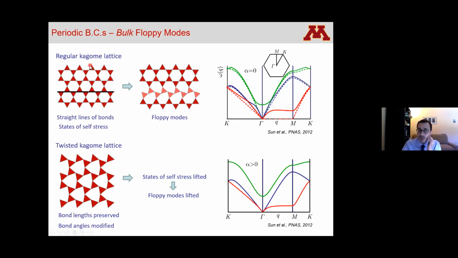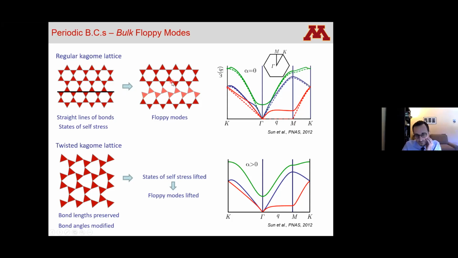And the regular kagome lattice turns out to allow floppy modes. For example, I can have this deformation mechanism, which is shown here, where the equilateral triangles are rotated in this fashion. And as you see, the deformation is only localized in a strip of material and decays away from it. Formally, this can also be captured by performing a unit cell analysis of the lattice. So here, ignore the solid lines, just concentrate on the dashed ones. And you see that I have one wave mode that actually has a piece of the branch right here where my cursor is that lives at 0 frequency. So this 0 frequency, 0 energy mode corresponds to this floppy mode, this deformation mechanism that I showed here in the cartoon.